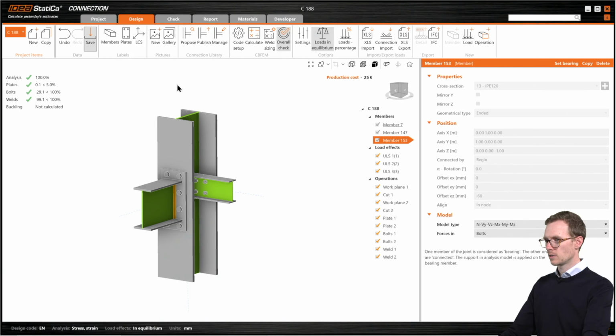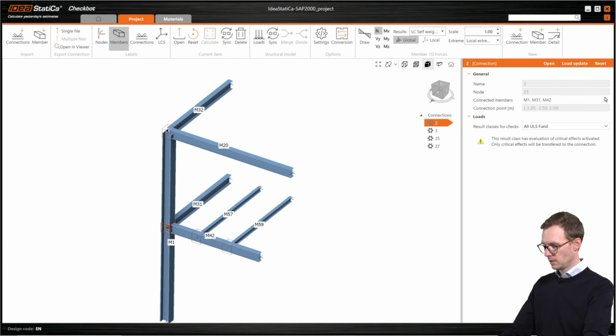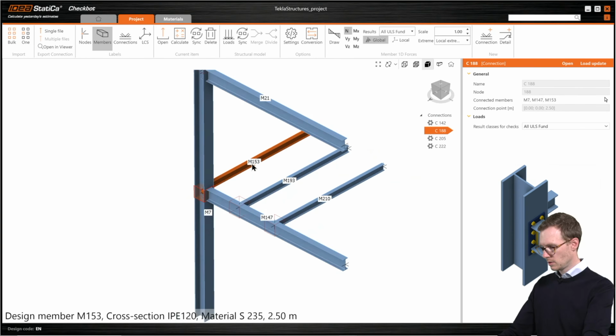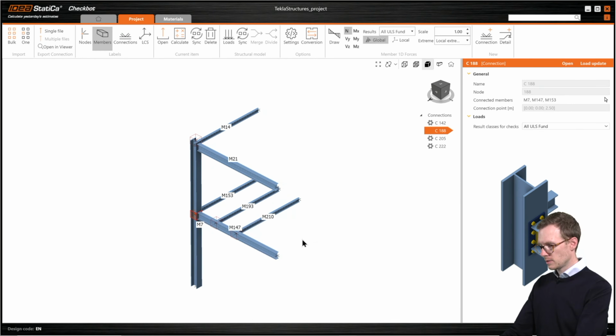So I can save the connection, exit the application, and if I go to the CHECKBOT, I can now move on to the next connection and run through the most critical connections, or every connection if that is what you choose to do. This is how you combine your CAD software and your FEA software.